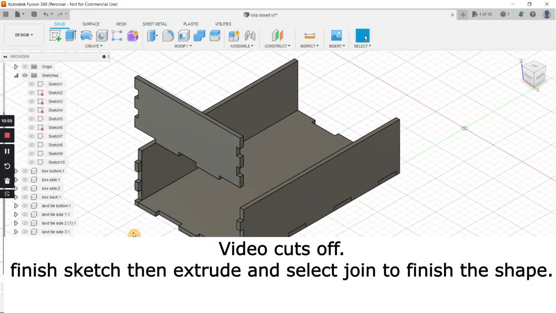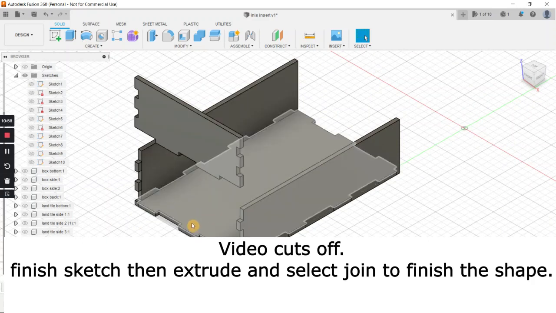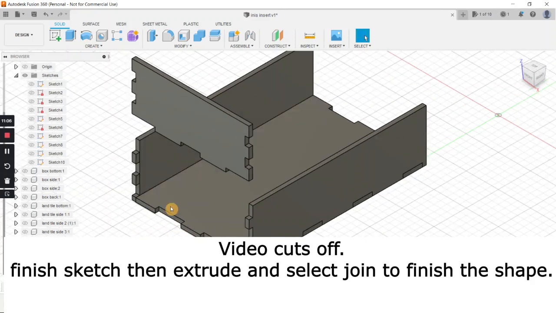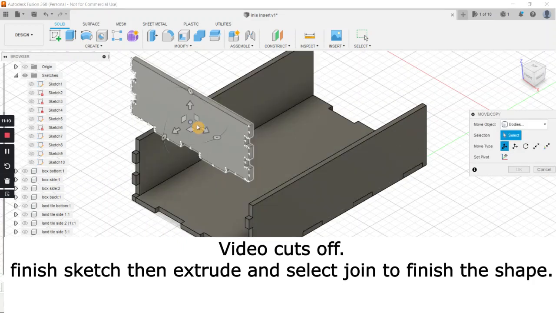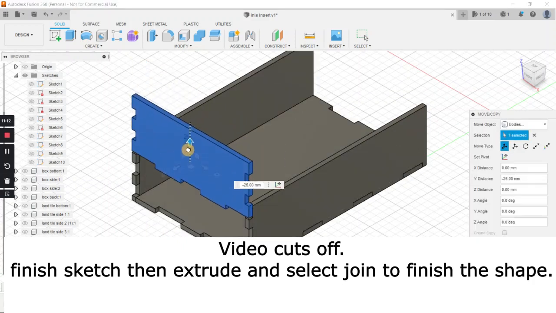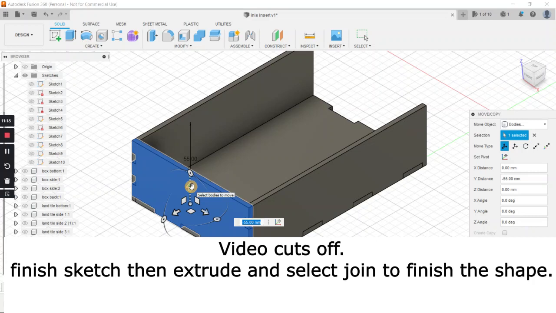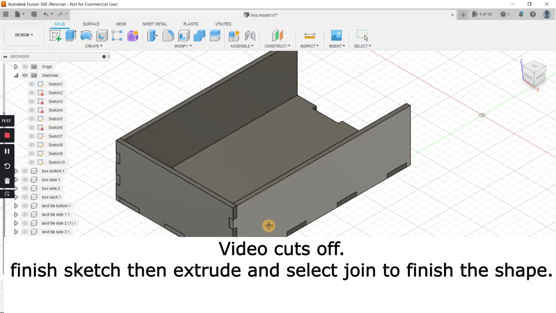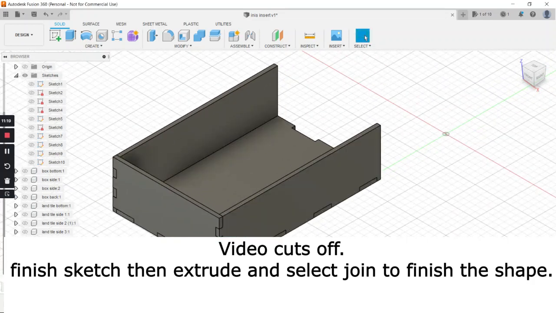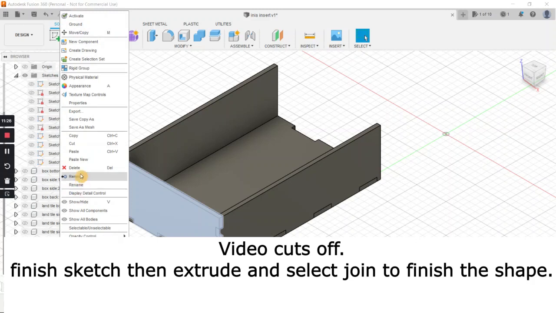Okay, I made the fixes for that. I had forgotten to actually make the bottom a component, and it was still a body, and so that's why I was having trouble selecting it, I think. So I went back and fixed that and made the little cuts. And so we'll move that back into position. There we go. And now we'll make a copy of it, just like we did before. Actually, that should be card box side.